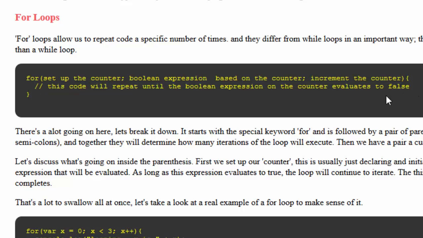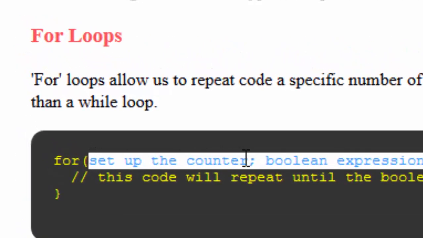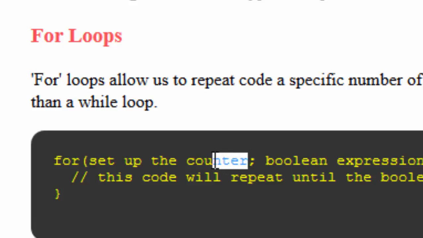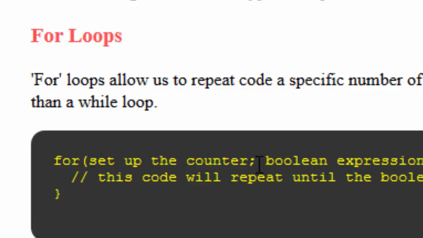Now there's three parts to the stuff that goes inside the parentheses. The first one is we're going to initialize a counter variable. I think the easiest way is to see a real example, so I'll fly through this part here. Part one is a variable that serves as our counter. All these parts are separated by semicolons. So this syntax will trip you up. You've got to really pay attention.